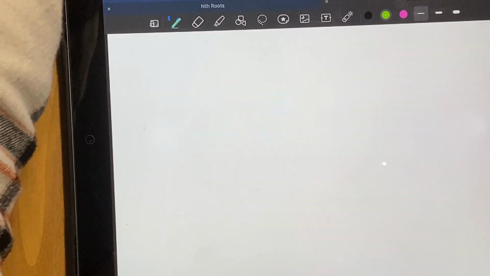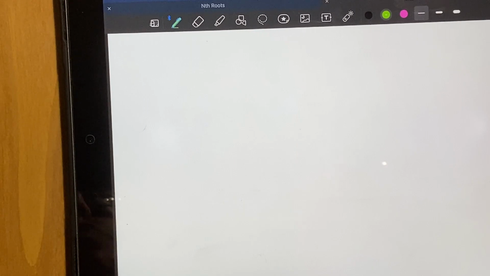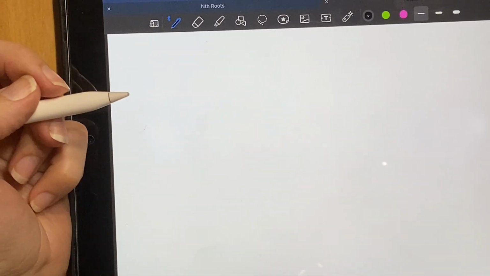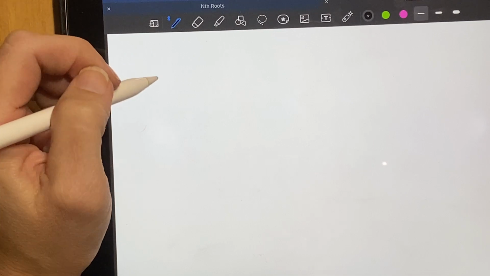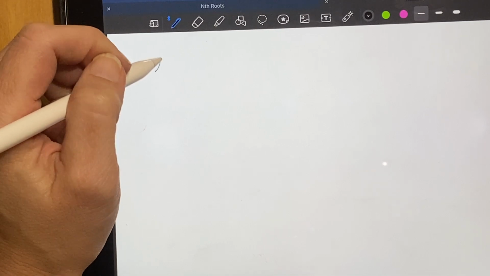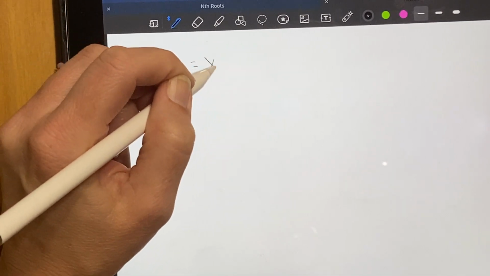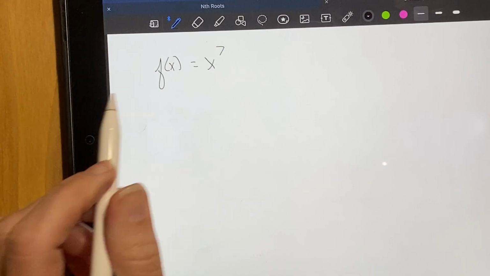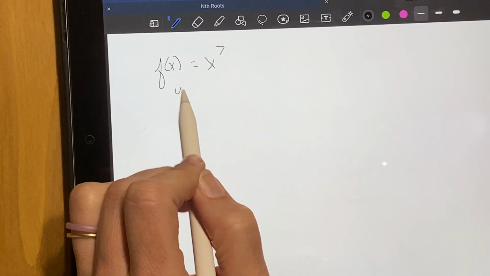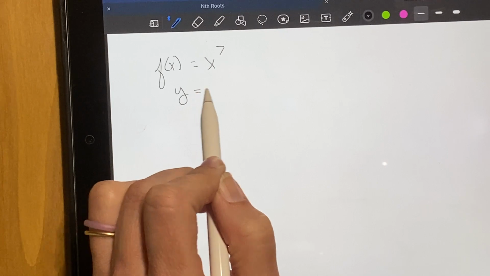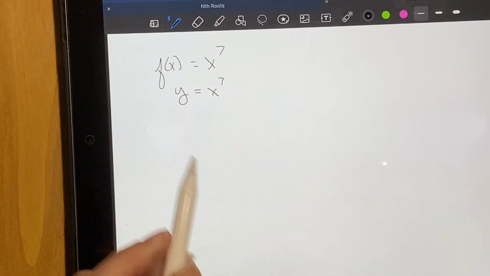On 36 through 41, it says find the inverse power function. So once again, they're wanting you to actually work it out. But now we're going to have more powers. So for 36, it tells you f of x is equal to x to the 7th. Remember, f of x is another way of writing y. I could rewrite this as y equals x to the 7th.